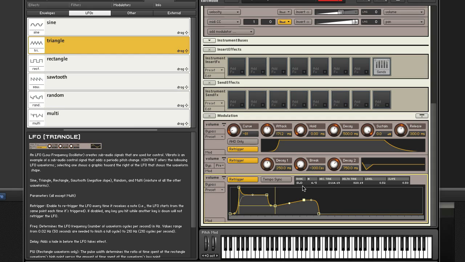If you don't want to do this, just click the mode entry of the breakpoint status line above the envelope editor. This will toggle the breakpoint positioning mode between slide, which is the default and shows the described behavior, and fix. Fixed allows independent positioning without affecting other breakpoints.